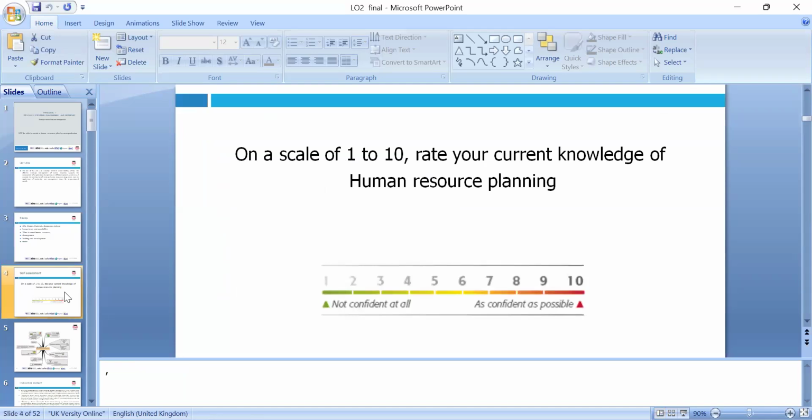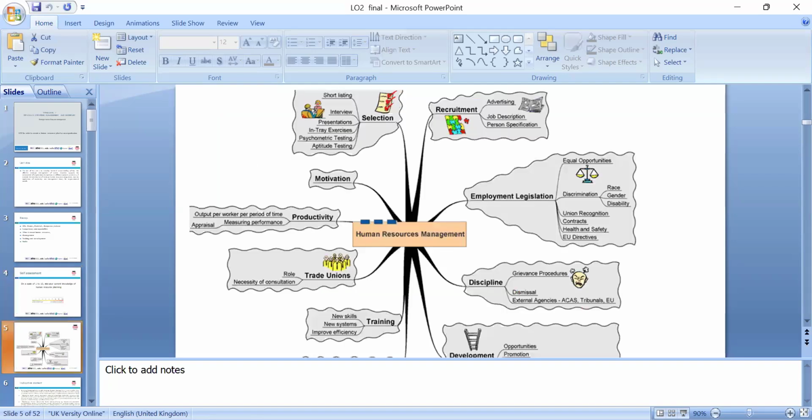Today's lesson is about LO2: what you know about the human resource plan. When we say human resource plan, this means where you are and where you want to see yourself in future. Planning provides navigation. If you don't have a plan, you are without a sat nav in the middle of the sea. You don't know where you go and you don't have a direction. So once a plan is in place, we can keep moving.